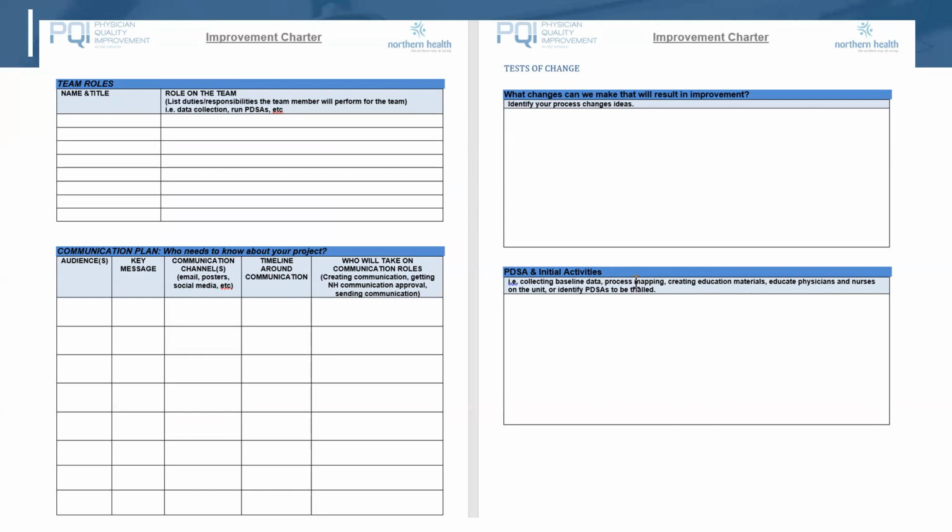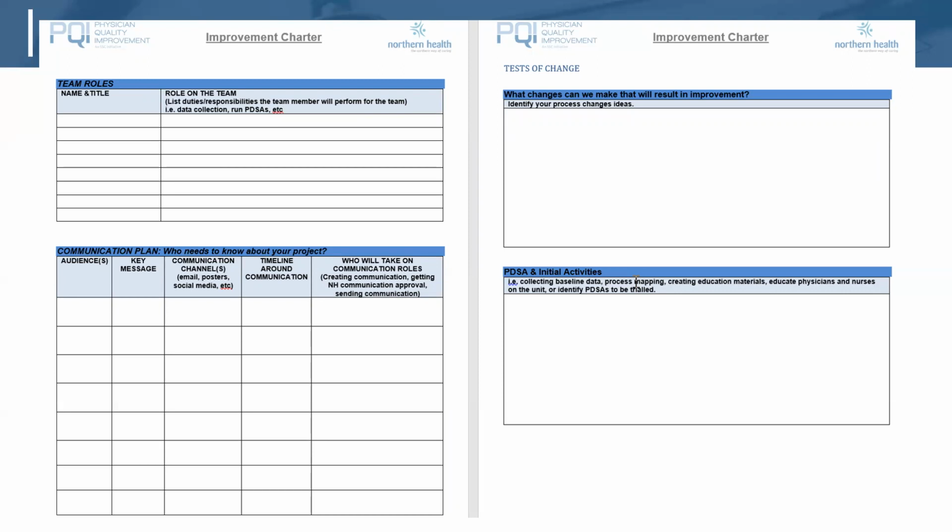So who's on your team and what are they going to do for you in terms of that project? And communication. Communication is a big part of doing quality improvement, and you're going to want to communicate often when you're doing a project. So you want to communicate before you even start the project that this is what's going to happen. So get ready for some quality improvement work. Then you're going to want to talk to people about your project while it's happening and let people know how things are going and keep on top of the progress that you're making.